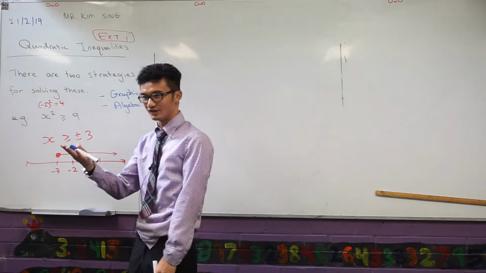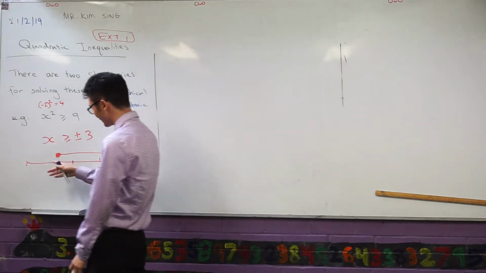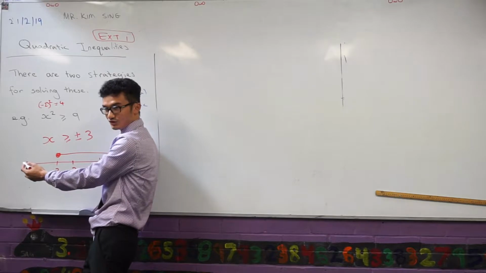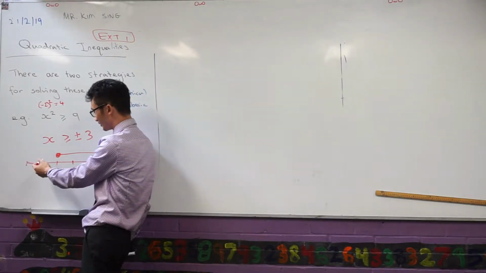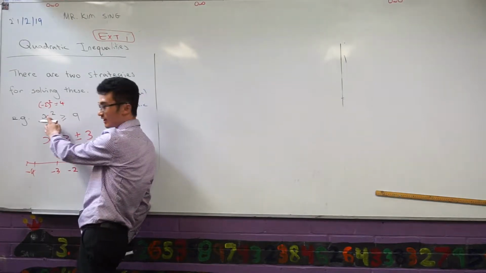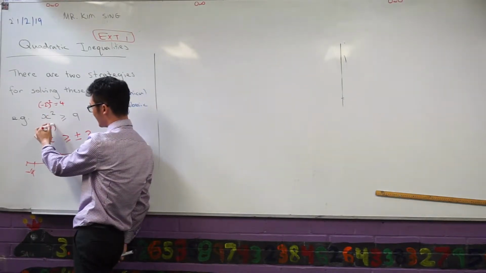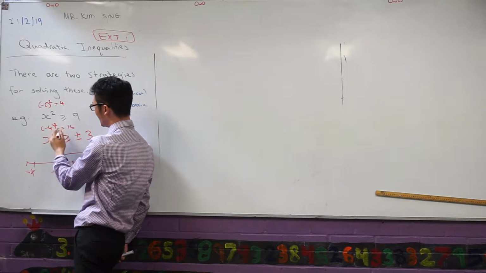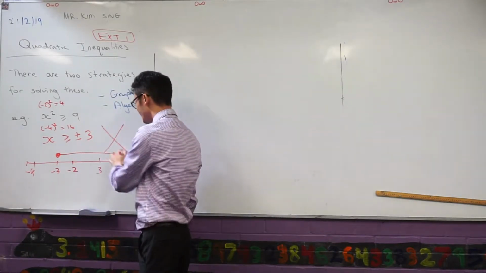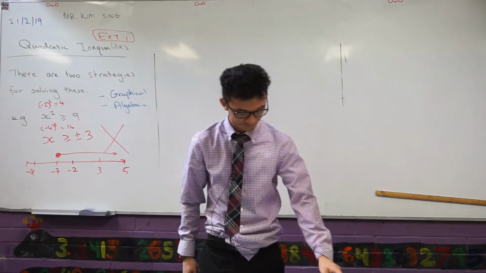And in fact, I'll just give you another example that shows you it doesn't work, right? We've actually missed some solutions here, right? We've missed some solutions because if I tried minus 4, because this is a quadratic, because I've squared it, that gives me 16, which is actually greater than or equal to 9. So this obviously is not the right method that we need to use.